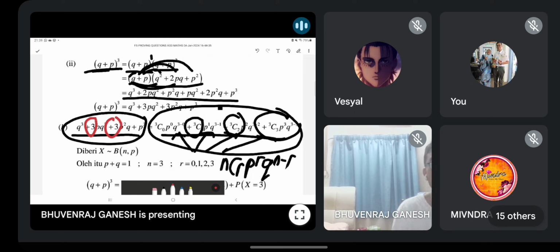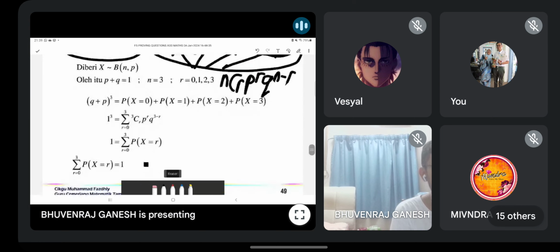Okay, 3C1, 3C2, both also give 3. So this is how, from here, they directly convert to this. Okay, guys? Can you get it? This one all no need to know lah. That is the important concept on top there.